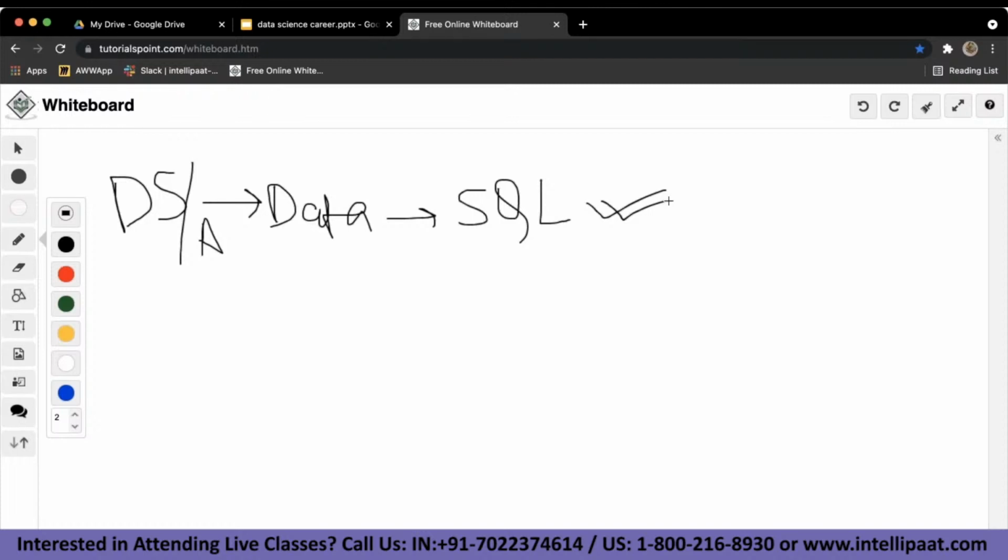So you will just get the data of India only. You don't need the data of Brazil, or you don't need the data for Mexico. If you want to do something in India, you will just want India data. So SQL means that you will now ask SQL to only give you India data.